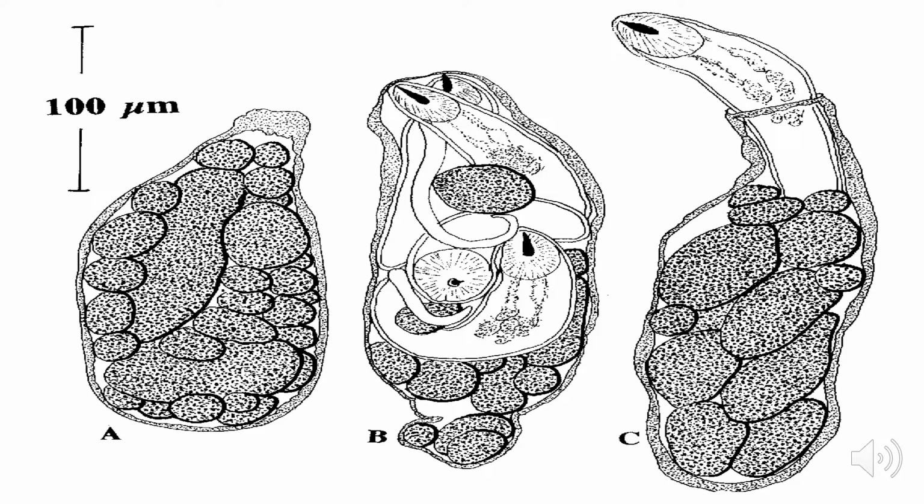It is not provided with an oral sucker and short intestine, just like what you see in a Rhedia stage. Instead, what you can only see in the daughter sporocyst are the growing or developing Cercaria inside it. And letter C is just showing us the emergence of the Cercaria stage from the daughter sporocyst.